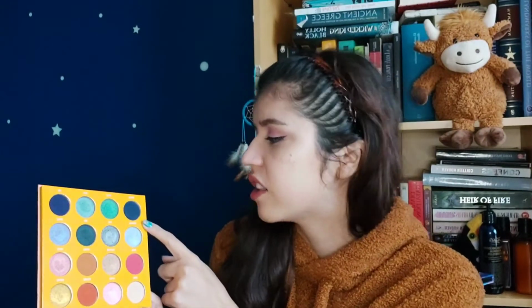But the first time that I used it, I used a lot of shades because it's my Magic Mini, and when I received it, I made a palette bingo with this one, so I used 5 out of the 16 shades that I think it has. Yeah, 16 shades. And today I used another 2 shades, so I have used 7 out of the 16. I have used mostly the shimmers in this palette. I think the only matte that I have used is this dark blue here that is called Yehide.